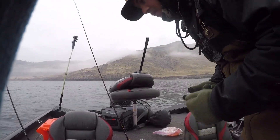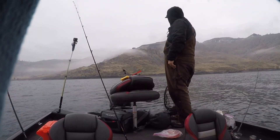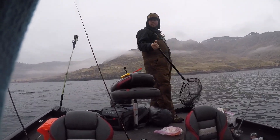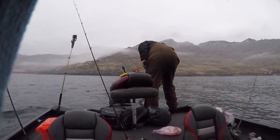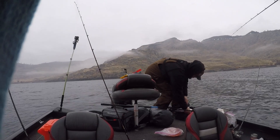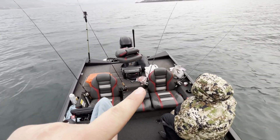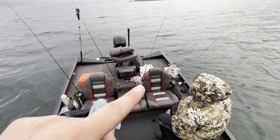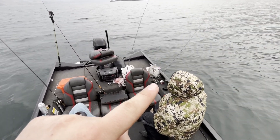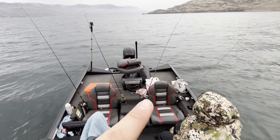All right, we got hooked up on this third one — hoochie, pink hoochie. Looks like a small rainbow. Smaller rainbow again. Another one on the pink hoochie. And we got this one here on the orange hoochie. Fly, two hundred feet back. Pink hoochie, hundred and twenty-five. This one's one fifty back with a little rubber shrimp deal on it. Corn, shrimp, corn.